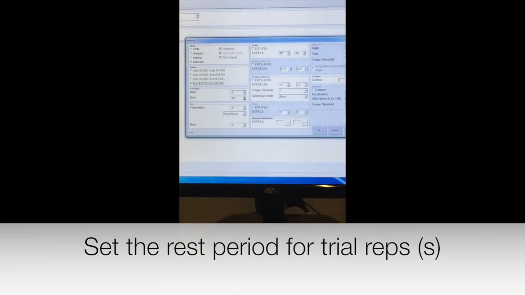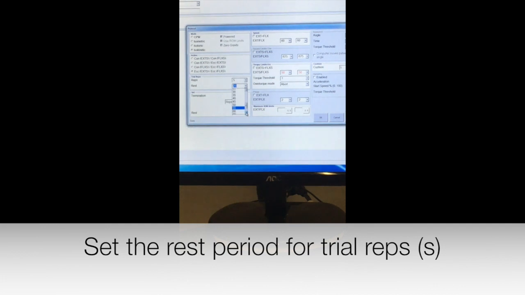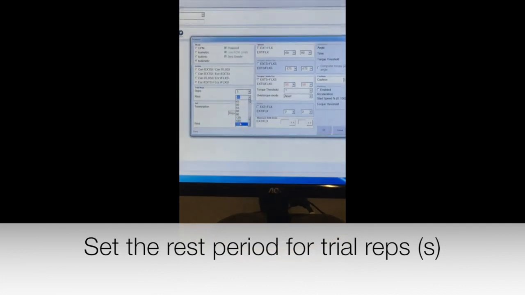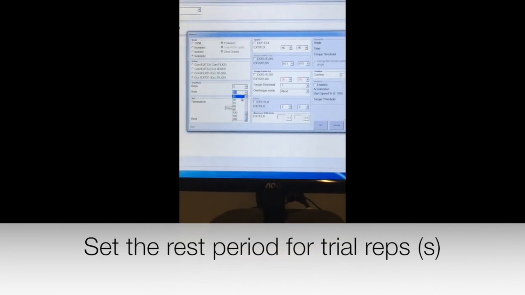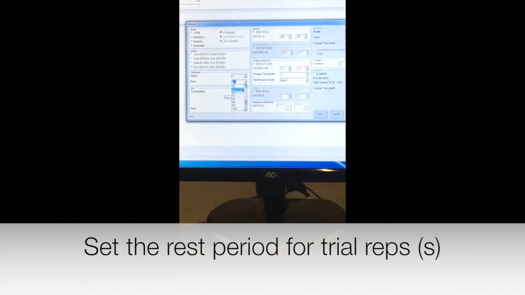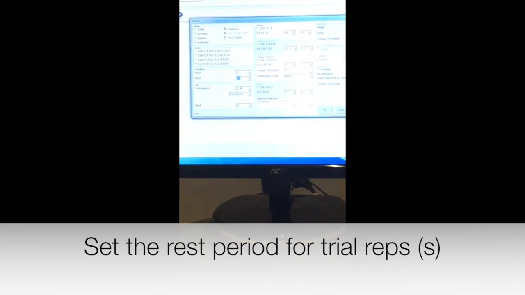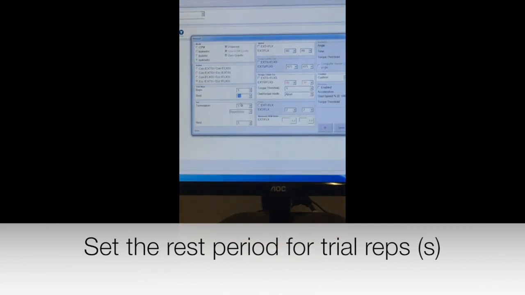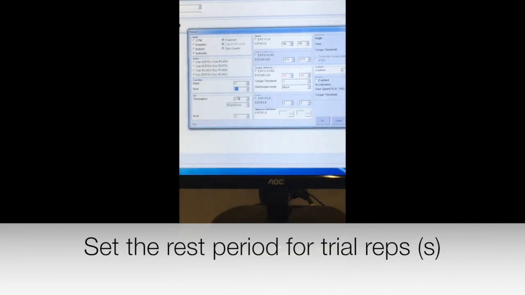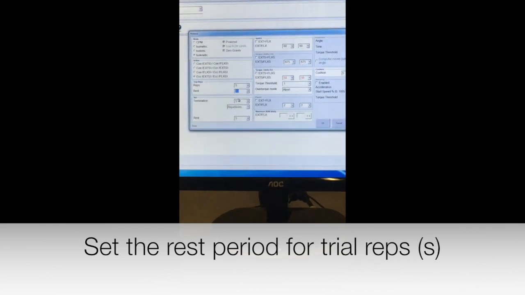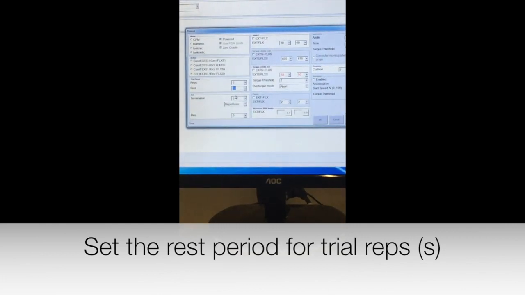You can set the rest period after that to anything up to 180, 300 seconds if you wanted. I tend to keep it in and around 30 seconds. So with the trial reps, 5 on there, is it just like one trial rep? And they do 5. They do 5 reps. So my instruction tends to be, you come out to do 5 trial reps. These are going to be sub-maximal efforts for you to get used to how the machine will move you.